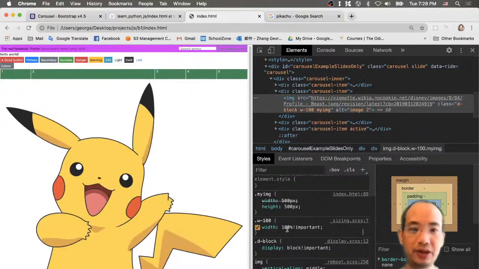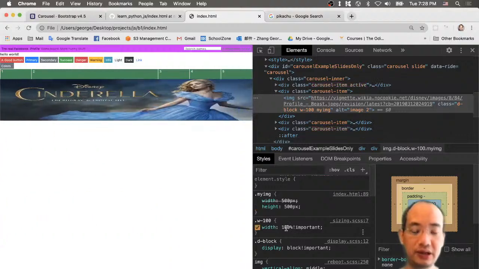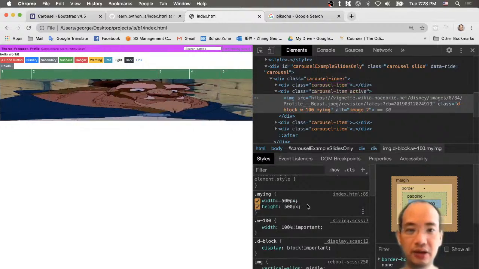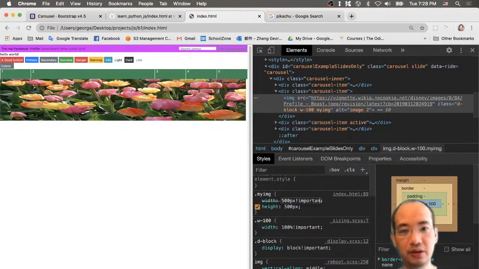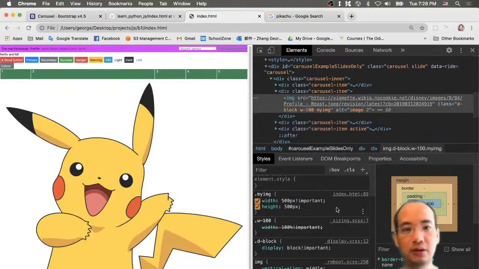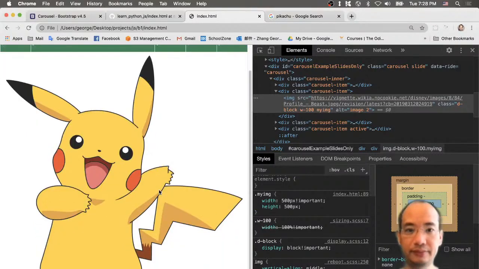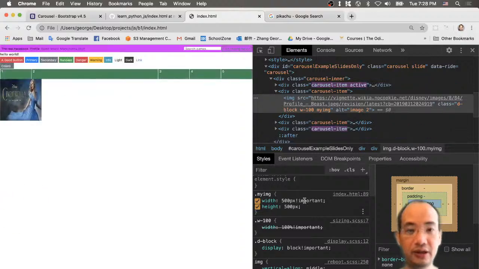There's one way to fix this problem, because they just put 100% here. Since they are 100% here, you can also do it here. Let me show you. You can boost my image width with important, so you can force the browser to take this width.